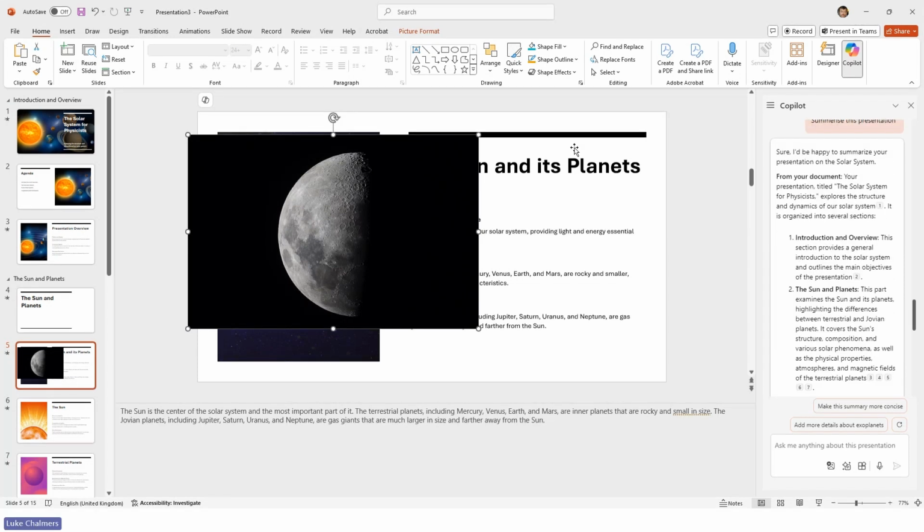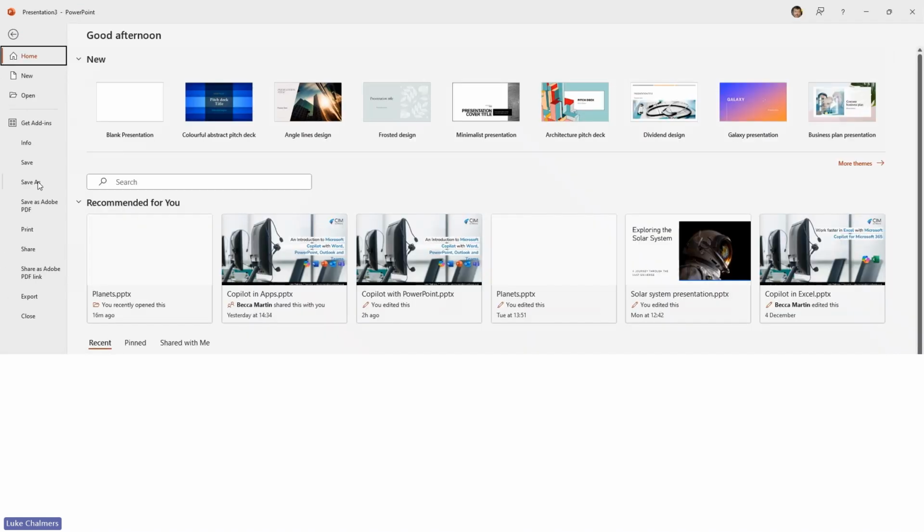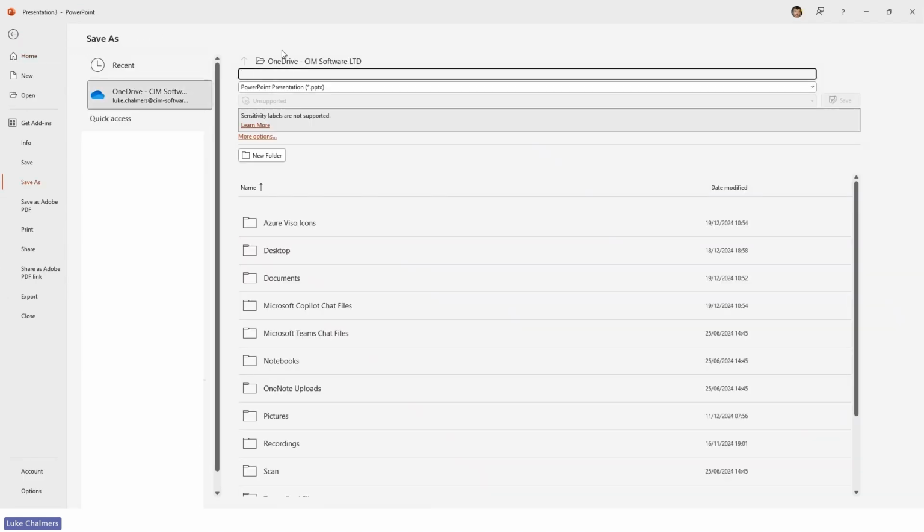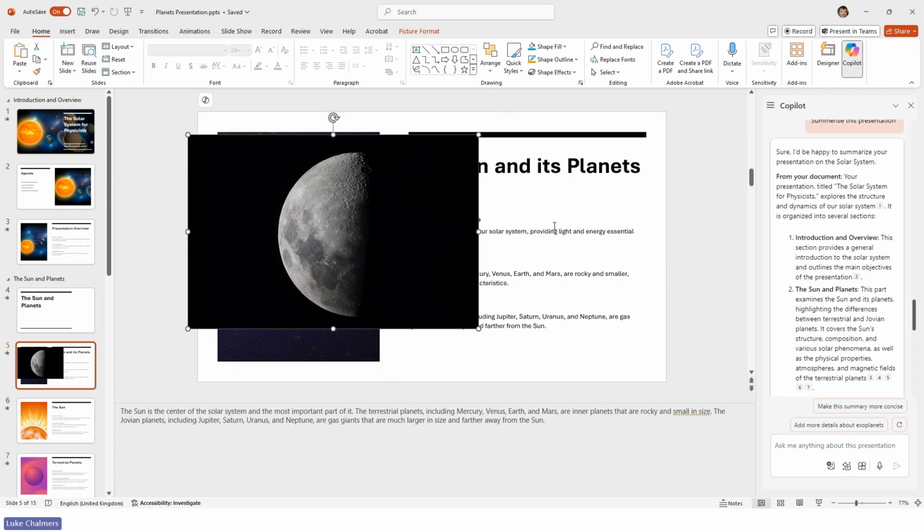the bottom there. So what I'm going to do is save that as planets presentation. And there's a reason why I'm going to save it, because in a minute we're going to refer back to this. What I'm going to demo to you is how you can reference files. So you might have seen in the video where it asks you to generate something from another file. So we're going to use this planets presentation to essentially do that shortly.